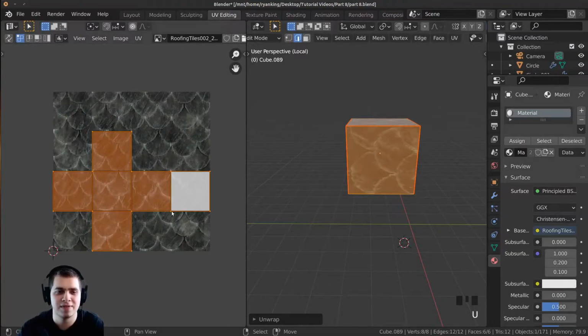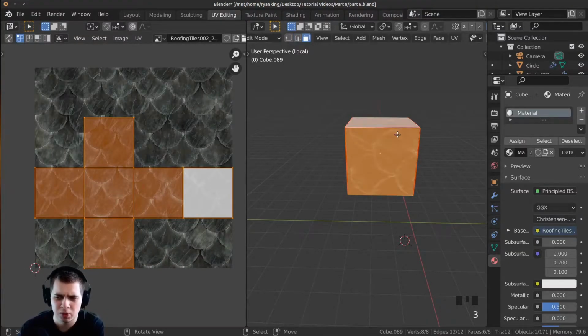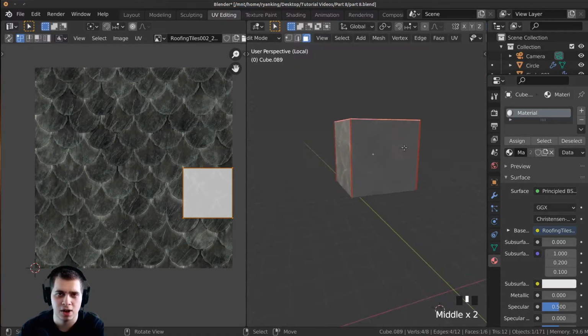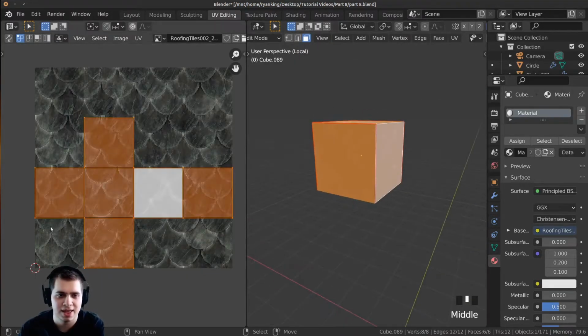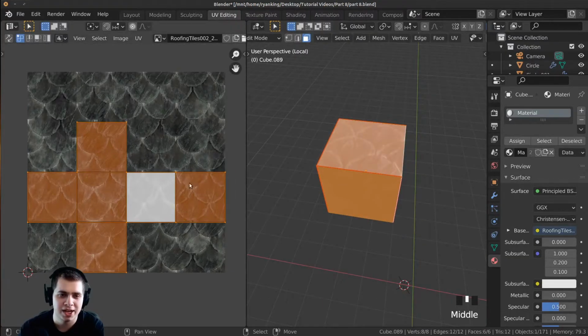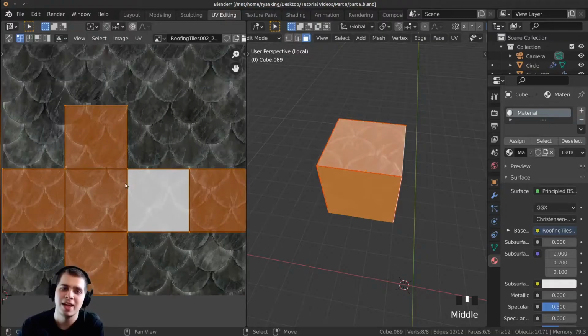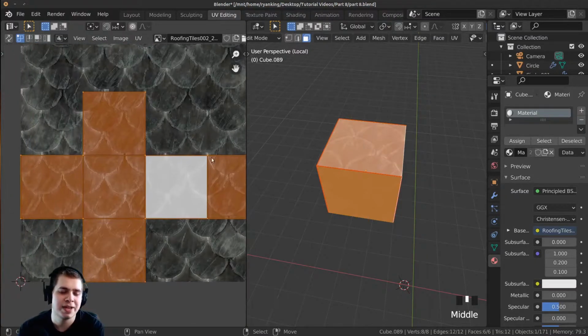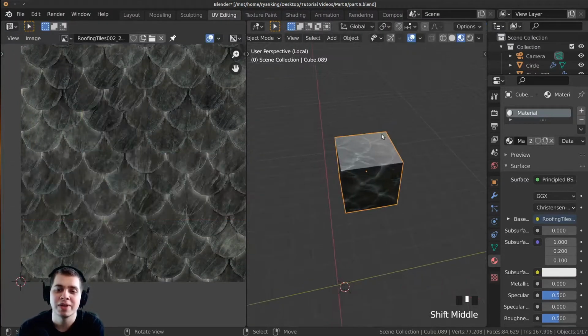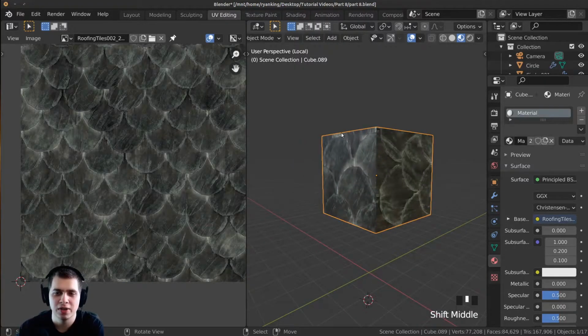Now everything is nice and flat, and you can see that if I press 3 to go to face select, these faces are all exactly the same size, and these are also the same size, because before they were kind of different sizes, and so the texture was being stretched and pulled, but now you can see that looks proper. And you could imagine if this were paper and you cut it out and put it on a table, that's probably what it would look like, depending on how you cut it out, of course. So now you can see that the texture looks really good from all sides.